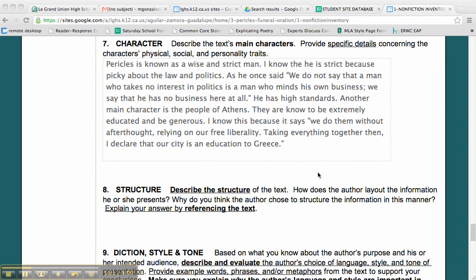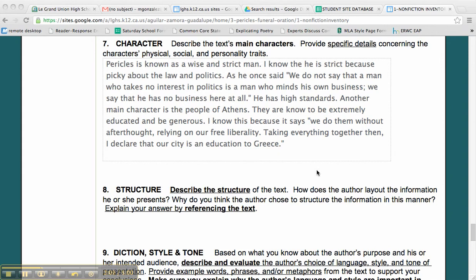However, in structure, you're just looking at why he does that. What I mean by that is why it's not 17 paragraphs, because some ideas are related to one another, but they're part of a bigger reason for doing it. For instance, the first 3 paragraphs are basically the one thing. It's Thucydides explaining funeral rites, explaining this tradition. Even though it's more than one paragraph, that's the first thing he lays out.